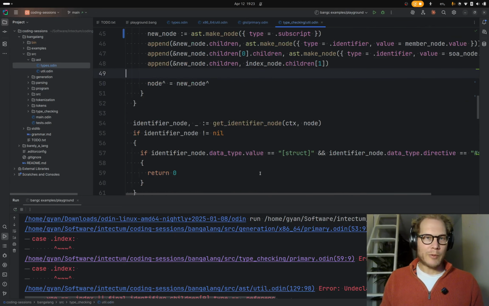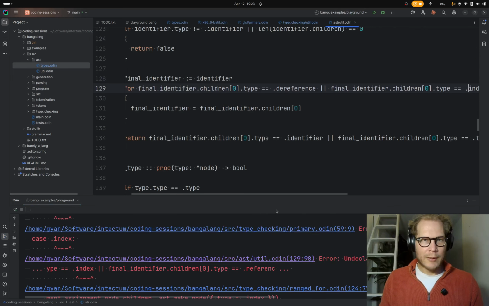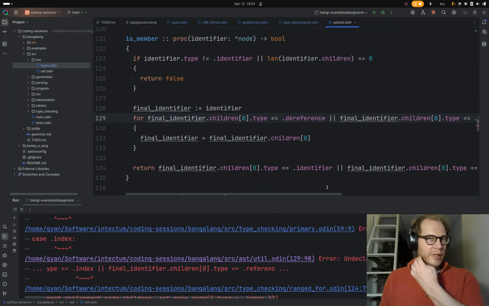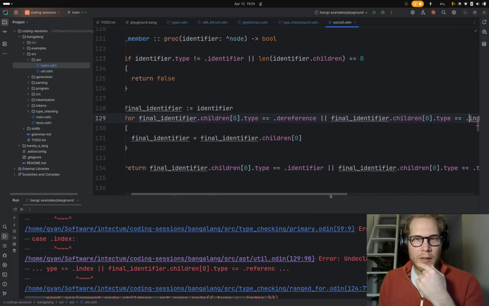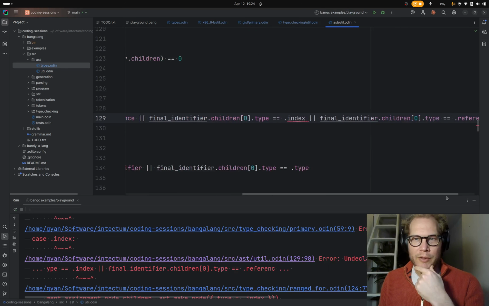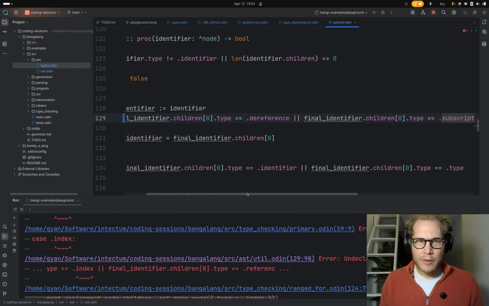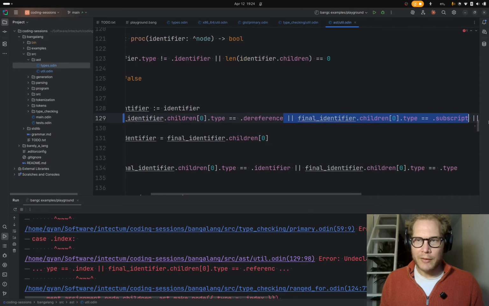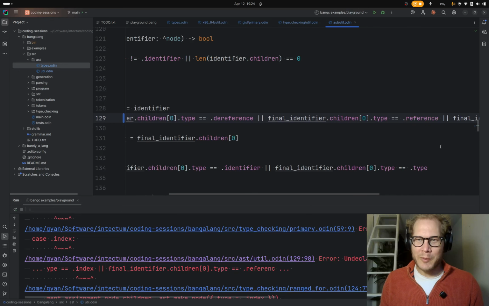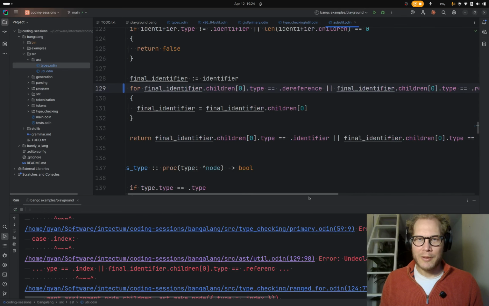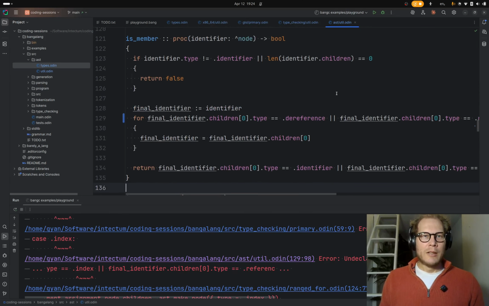Part of that could be a subscript, which makes sense. Is member. Could be a dereference, a reference, or a subscript. I have a feeling this is really not important, but I have a feeling that these were in alphabetical order. So let's keep that. Yeah, I think that's right.